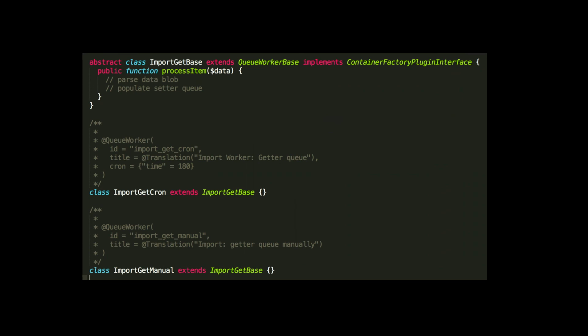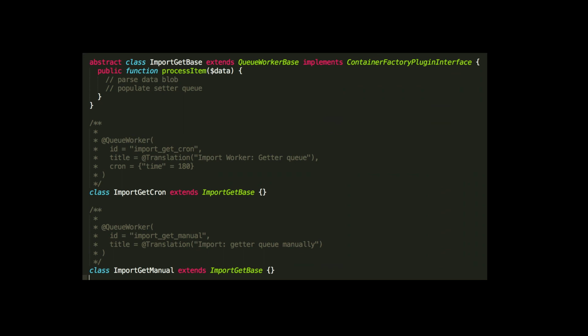And notice here, I actually didn't delete the code from import get base, like for import get cron and import get manual. These classes, in the simplest scenario, they will stay empty. And the cool part about it is all your code will go in your base class. It means that you will ever change it just once. So you want to make an update, you change it in here.